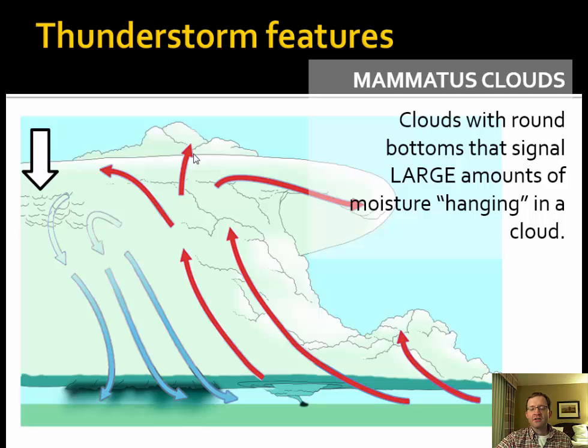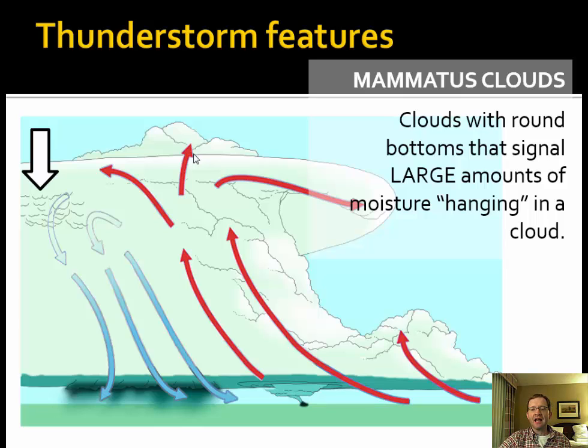The next feature here is called a Mammatus cloud. Mammatus clouds are found usually along the edge of the cloud somewhere. It could be really any place. In fact, they can form high in the clouds or low in a number of different locations. And what you'll notice about the Mammatus cloud is they have a very round, sagging bottom on them. This round bottom of the cloud is usually many little lumps that seem to hang downward, and they're found in bunches, almost like grapes hanging in a bunch.